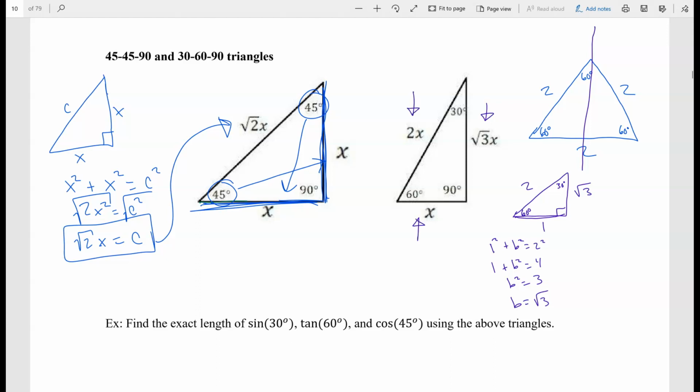Now, where are these x's coming from? Well, if I elongate it a little bit more. For example, if I wanted to make this into a 4, so let's say I had 60 and 30. If I wanted to make this twice as long, well, this is just going to be a 4. If I want to make this guy twice as long, it's going to be 2 square root of 3. If I want to make this twice as long, it will be just a 2.